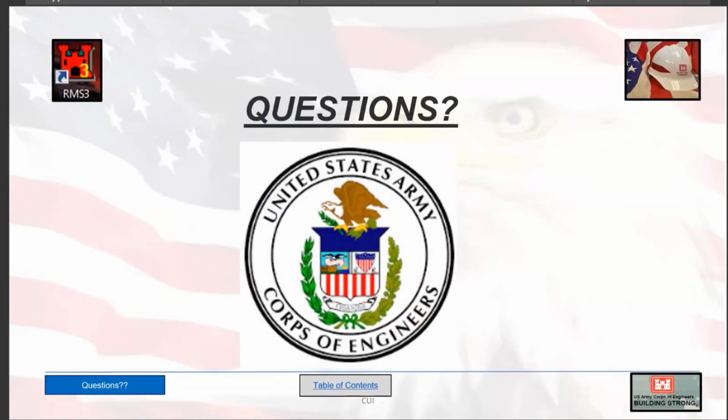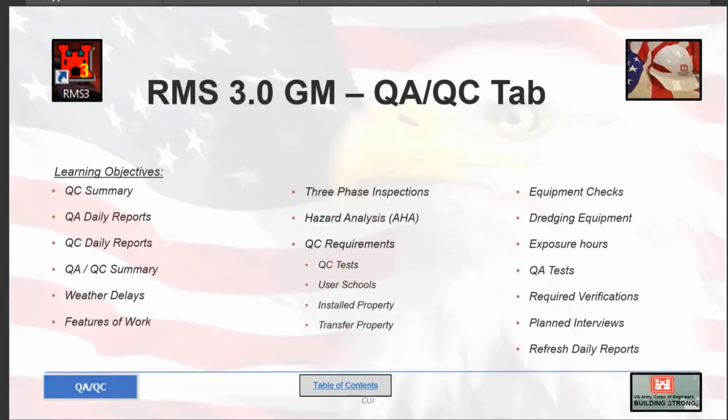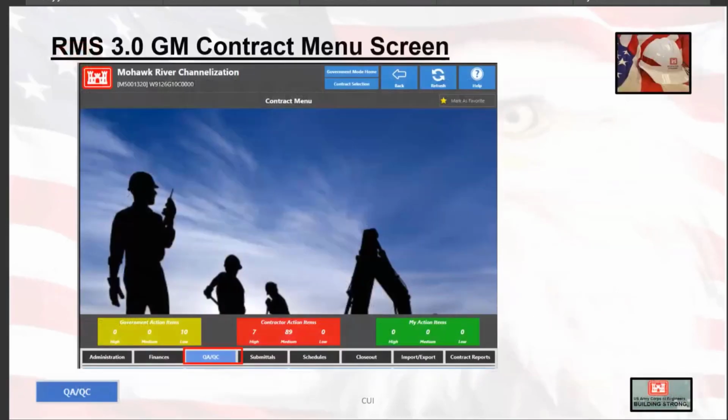Okay. So let's go ahead and move on to the next one. Next section. We're going to be talking about the QA/QC tab. These are all of the modules that are associated with it, and we're going to talk about that in a minute.